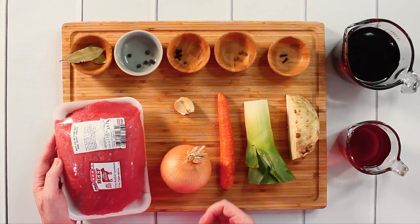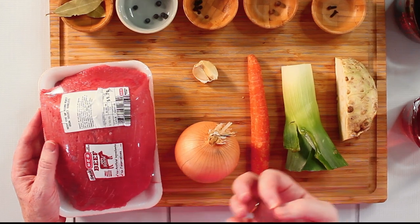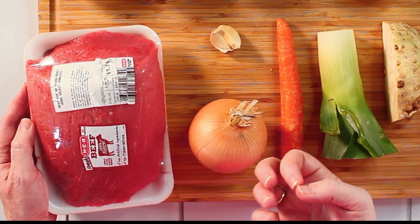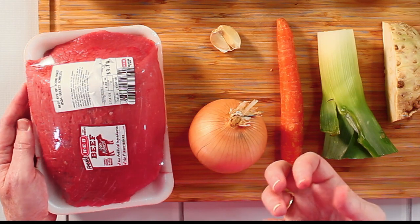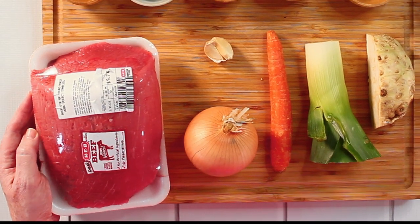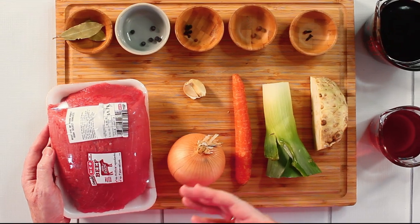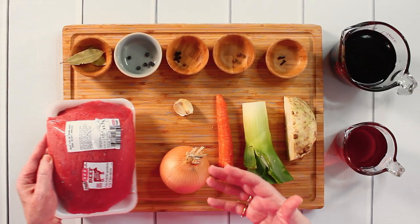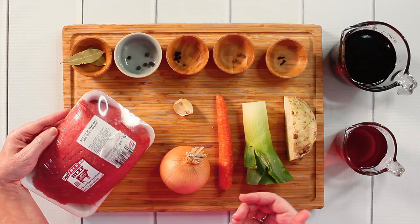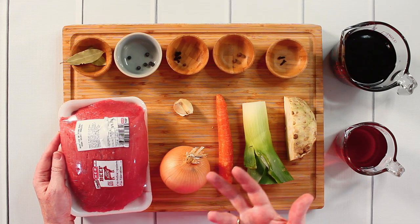And for the meat, you don't use meat that is already very soft by nature, like you wouldn't use a filet for that. You use a kind of meat that is a little more chewy, on the chewy side usually. And because it's in the marinade for so long, it will be very soft and nice later when you prepare the meat. So don't worry about that. I have a round roast here. And you can either use a round roast or a piece from the shoulder of a cow.